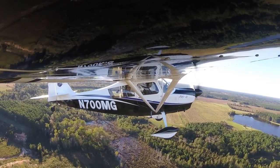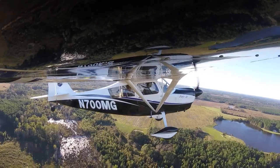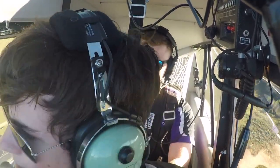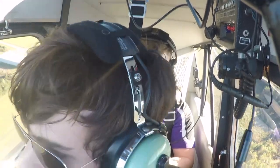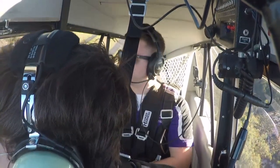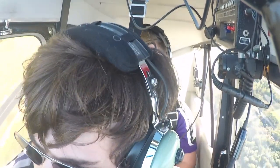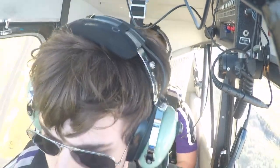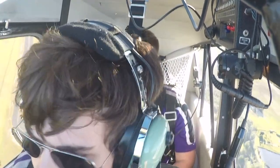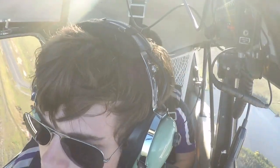It feels way better than it did earlier, and it's only going to get better. There's the power lines you're talking about? Yep. Those are them. So if you just track those off to the right, just stay to the right of them, and I'll talk you through the box. All right. It's not too bad. Eastman traffic, Night Train 700 is upwind, turning a right crosswind. Going to depart in the right crosswind to the east. Eastman.